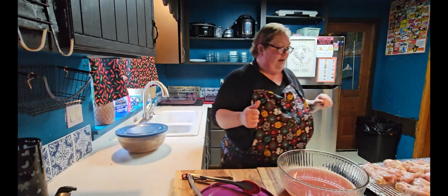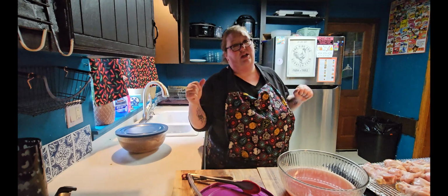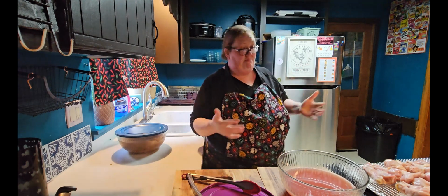We're going to put this in the oven at 425 and roast them until they look nice and golden and crispy and amazing on the outside.